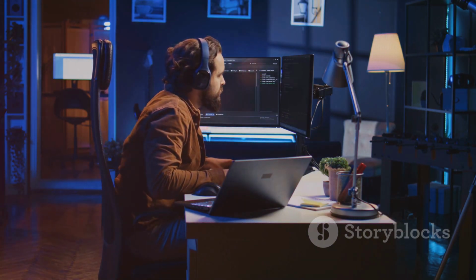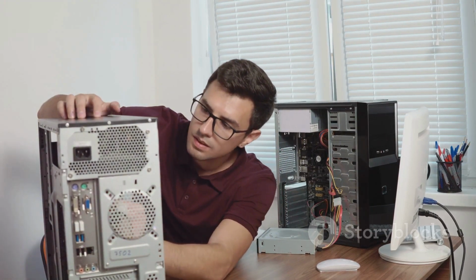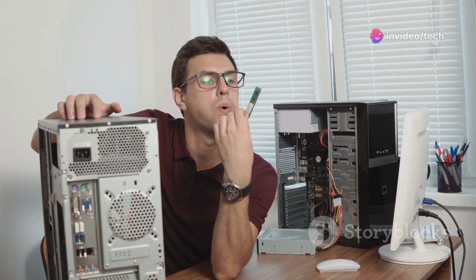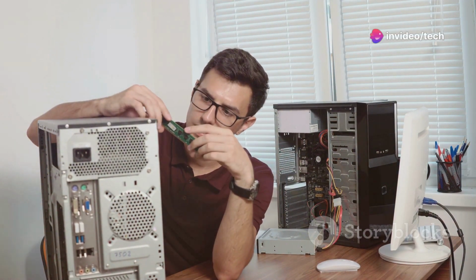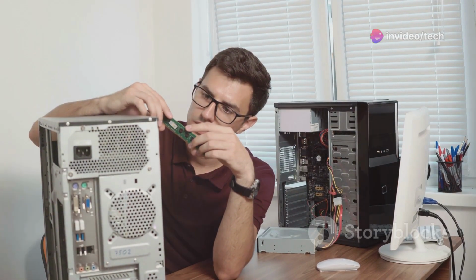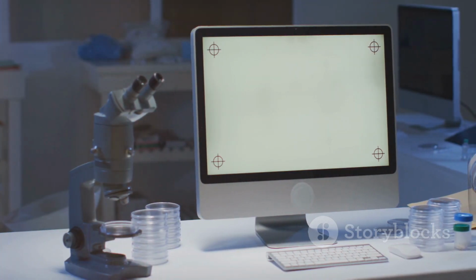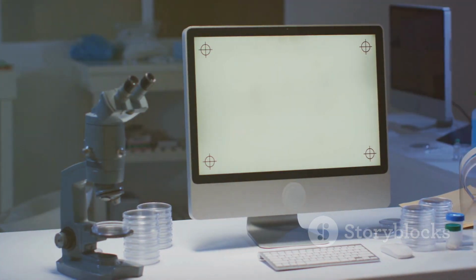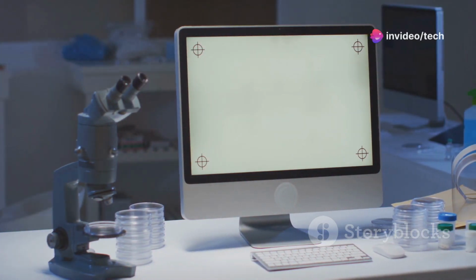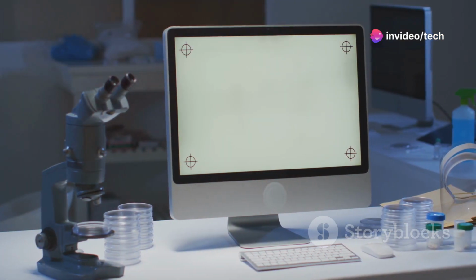So there you have it, folks. We've covered a lot of ground today, from the simplest checks to some more advanced troubleshooting steps. Whether it was checking your cables, ensuring your monitor is properly connected, or diving into more complex hardware diagnostics, each step is crucial. Hopefully, one of these solutions helped you bring your display back from the dead. There's nothing quite like the relief of seeing your screen light up again after a frustrating blackout.